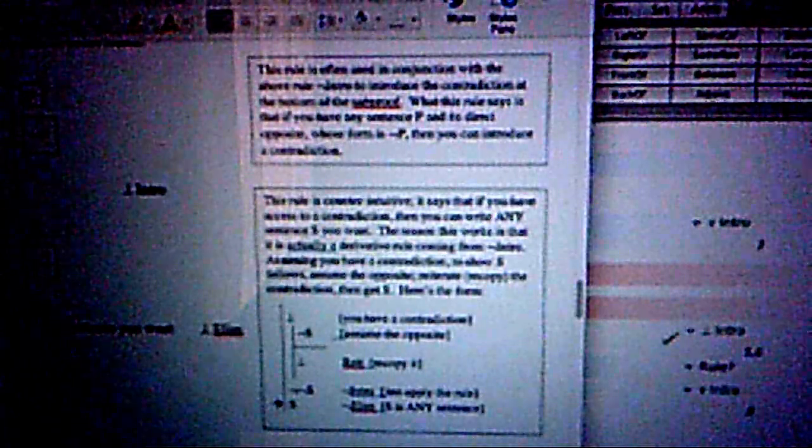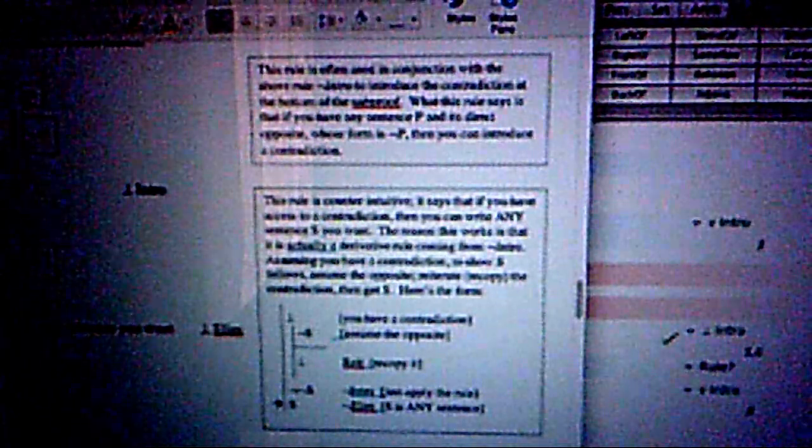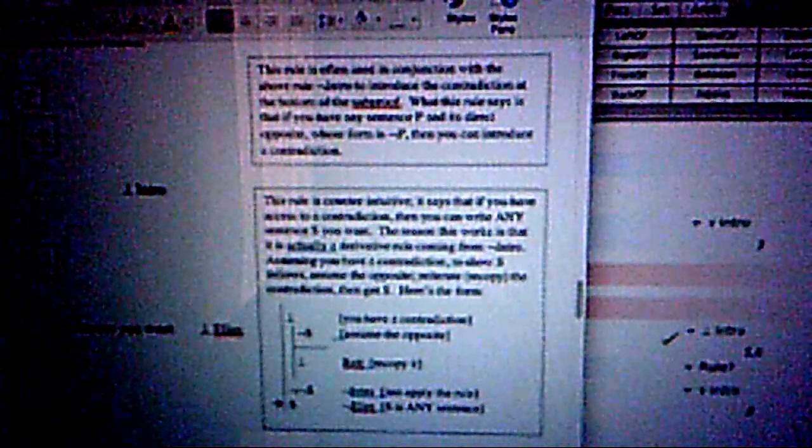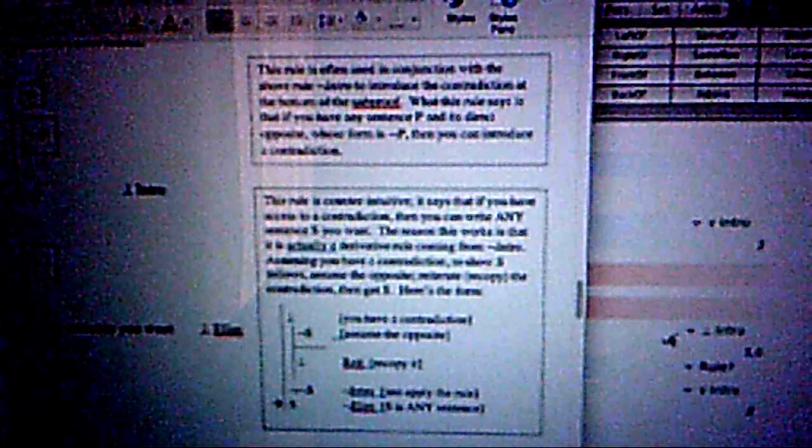So anyway, a contradiction, logically speaking, is no good. That's like people saying whatever they want. Trump or whoever else says one thing, then they say the opposite. People don't recognize the contradiction, so then you can say whatever you want. If people don't call you on it one way or the other, you can say what you want and get away with it. That's no good.